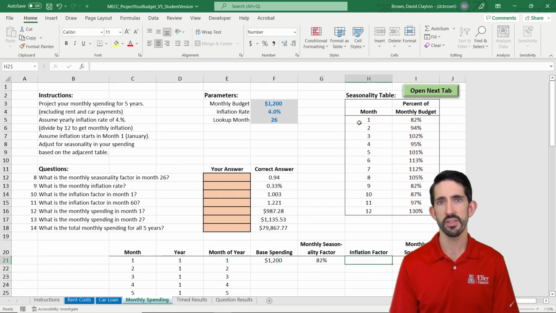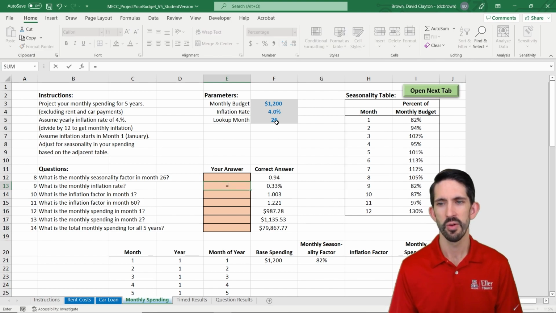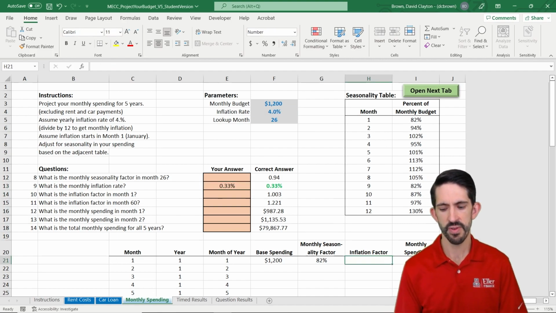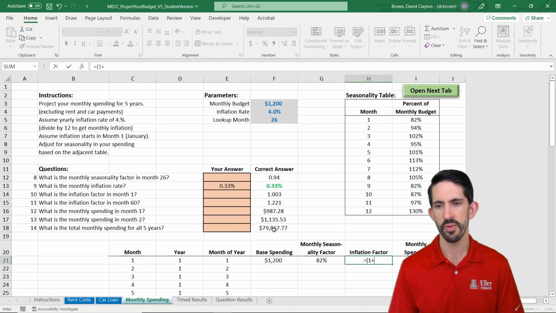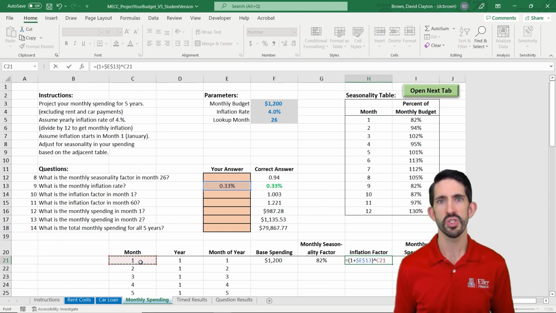Now for the inflation factor, here's where we're going to need monthly inflation. Right now we have a parameter that gives us annual inflation of 4%. Our second question down here is what's the monthly inflation rate? We're going to keep the interest rate simple. We're just going to take that and divide by 12. So in this case, 33 basis points a month. So to get our inflation factor then, we're going to take 1 plus that rate, making sure that we lock it, and raise to the number of months. So we're essentially compounding up that 33 basis points as we get further in time. And so that's going to mean that essentially the inflation is building upon itself. And let's see what that looks like in just 1 second.